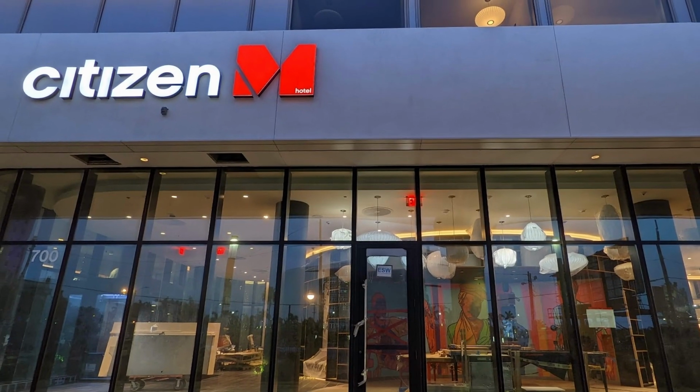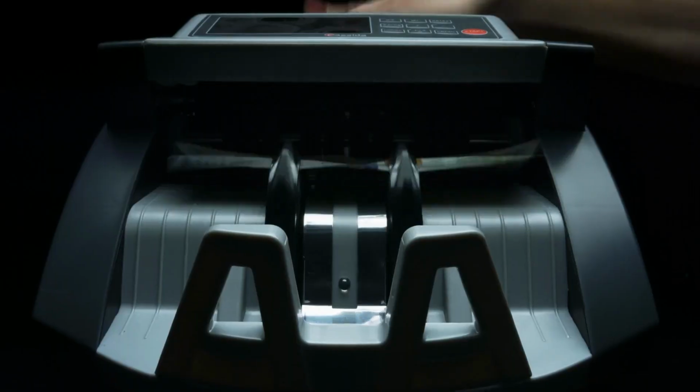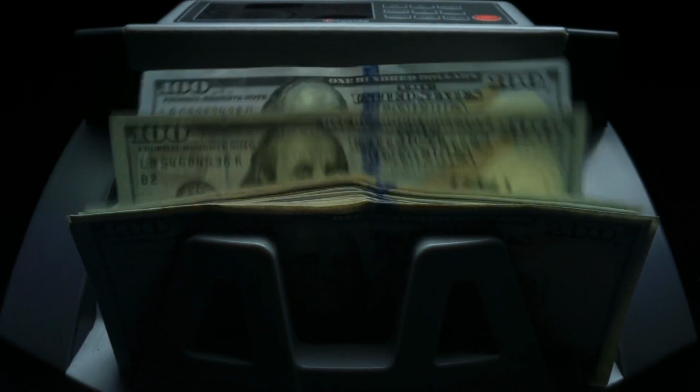Somehow in the last few weeks, we were able to get a team together. There's a new owner of the hotel, Citizen M, and they're a great hotel. If anyone's looking for a place to stay around the world, Citizen M has hotels around the world, and they're all about art. We were very lucky, because the building being demolished is not historic, but the hotel owners care about the art. They put their money where their mouth is. So far, it's been almost $200,000 to remove the murals.